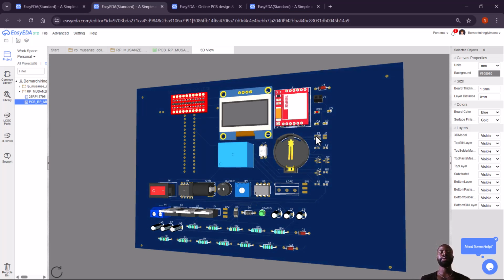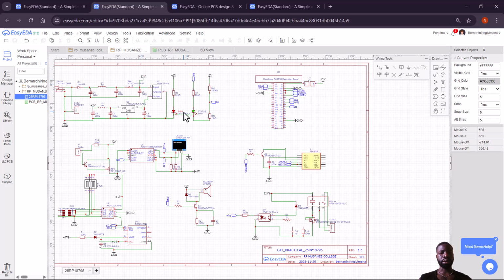generate bill of materials and Gerber files. So going to my schematic, then go to fabrication, click on BOM.